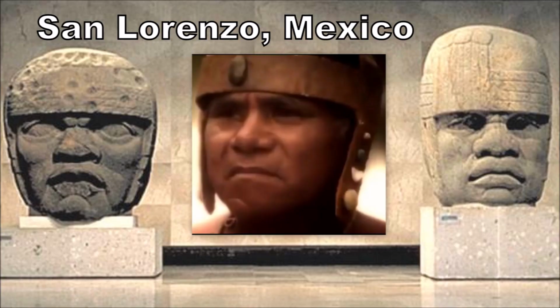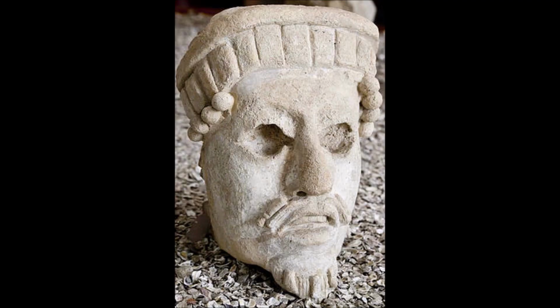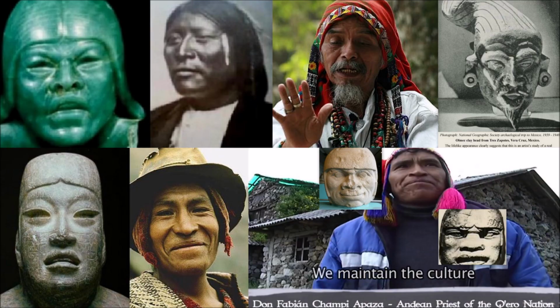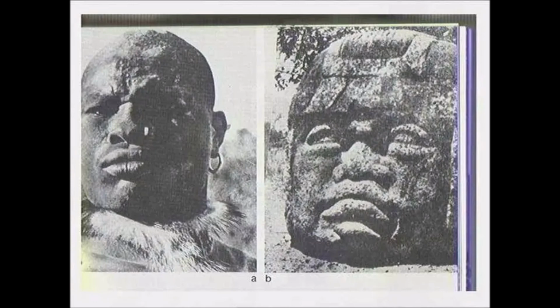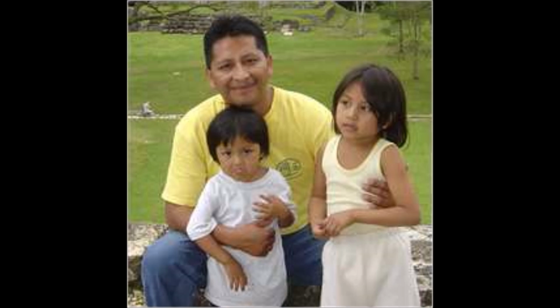The descendants of the Olmecs still live around the San Lorenzo area of southern Mexico. Afrocentrists can nitpick and point out that some sculptures look African, while Eurocentrists can find another that looks European. Some Olmec sculptures look Chinese too. But like I said, the Olmecs gave a very good universal facial generalization of the Native American diaspora, which is diverse. It is possible that some populations in different racial groups can have similar facial features. However, the indigenous population of southeastern Mexico resemble the Olmec art the most. Just take a visit to San Lorenzo, Mexico and see for yourselves.